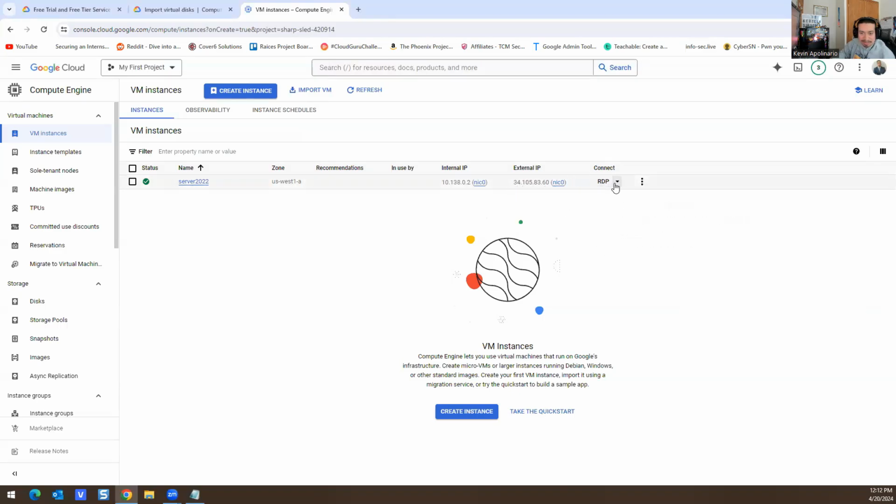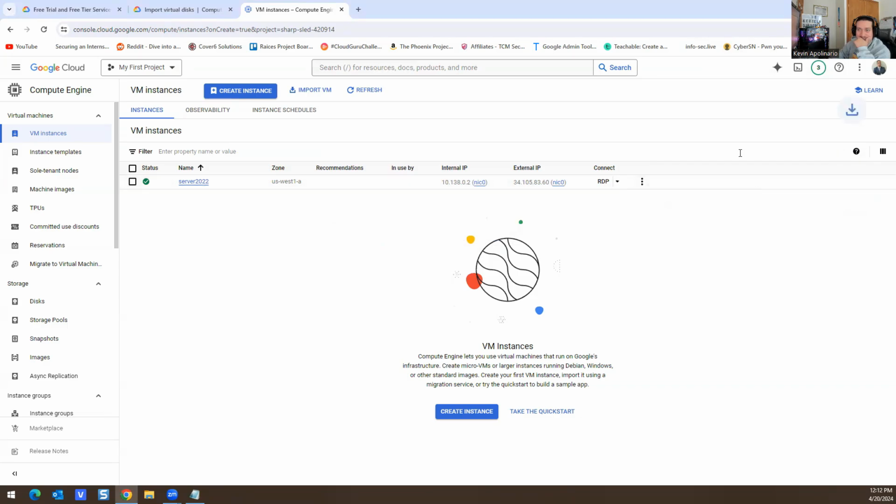And then I'm a little lazy when it comes to RDP. I'm just going to hit download RDP and I'm going to click on it. And then I'm gonna hit connect, right? And just give it a second. You gotta have patience with this, right? It says it's up, so it should let you in. You gotta wait a little bit. Yeah, so it's still not working.